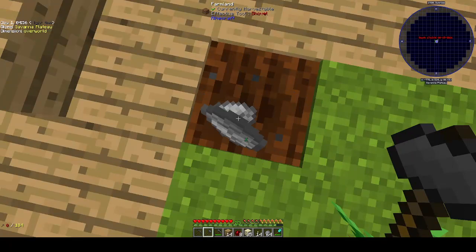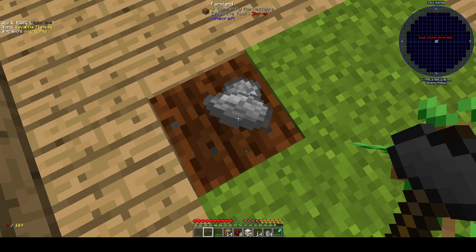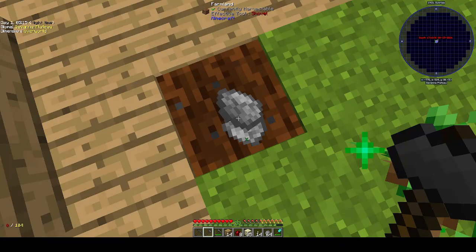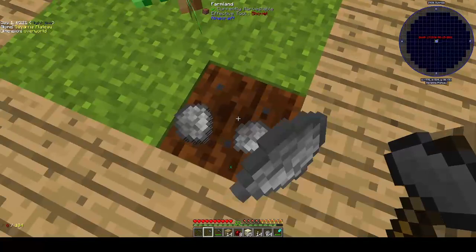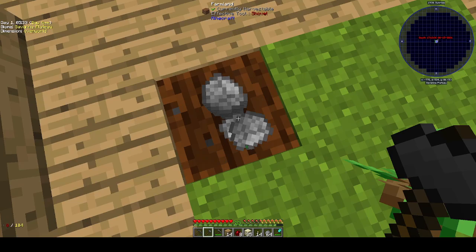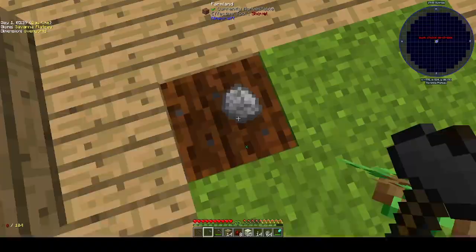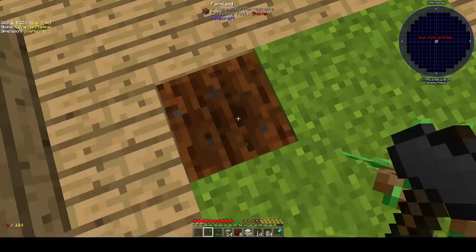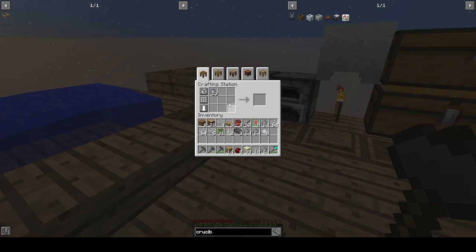I need all the cobblestone. Let's go! Maybe. I think that's 2 stacks. Three stacks? That's 2 stacks. Almost. Yeah, 4 stacks. One more. Okay. Hey, I can actually reach it. I didn't know I could reach that.